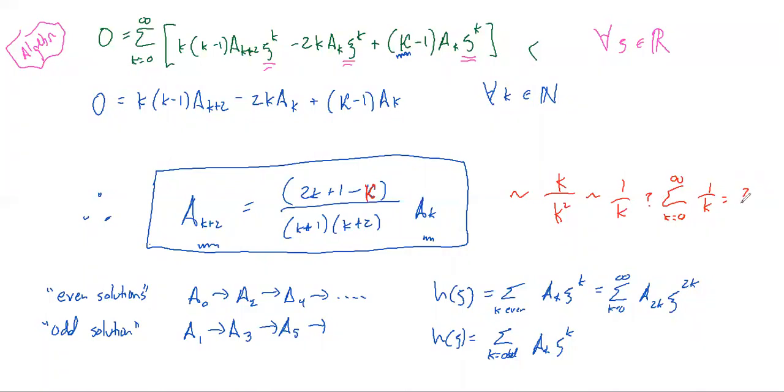Think about it. Oh, it goes to 0. The terms, yes. What does the sum of the terms do? Think about integrating 1 over x as x goes from 0 to infinity. The whole sum might still diverge. Yes. So there's an issue where we have divergence. So this actually diverges.